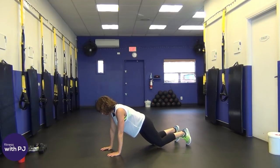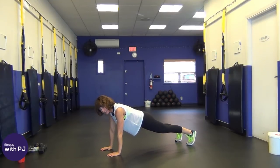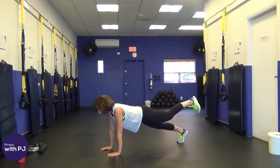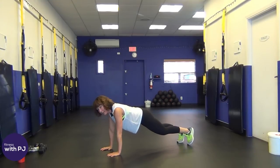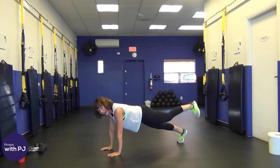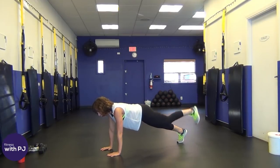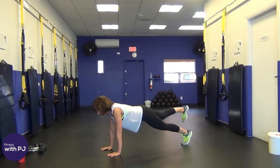Awesome. Wrists underneath the shoulders. Come off of those knees. Let's hold this plank. Get that core warmed up. From this position, left leg, push it straight up for eight, seven, six. Keep the bum down though, so we still have that plank. Last three, two, one. Other leg, go. Eight, seven.